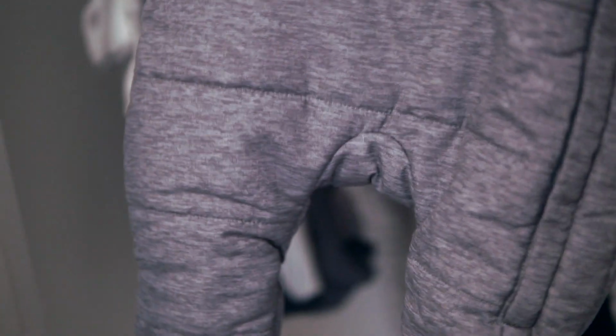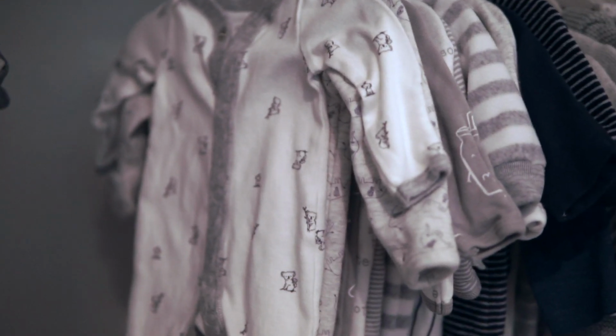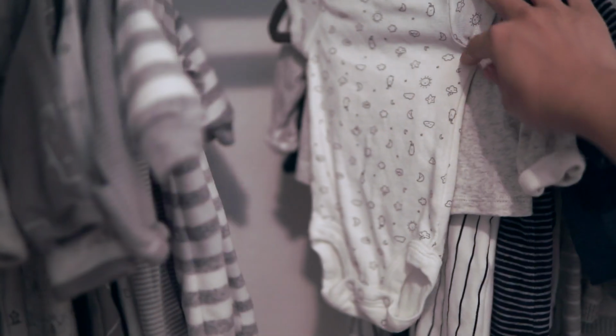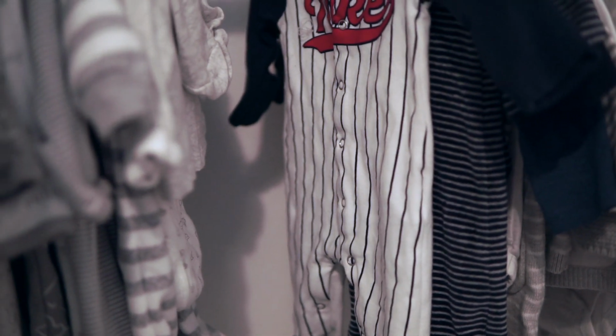Let's start from the beginning. So I just got this bunting bag, actually, or bunting suit. It's just this cute little thing from Walmart. Alright, so we got this one at Carter's. Carter's as well. Carter's. Bye Bye Baby, but it is Carter's brand. This came in a little three-piece set here. This at, what was it? Kohl's. Yeah, there we go.